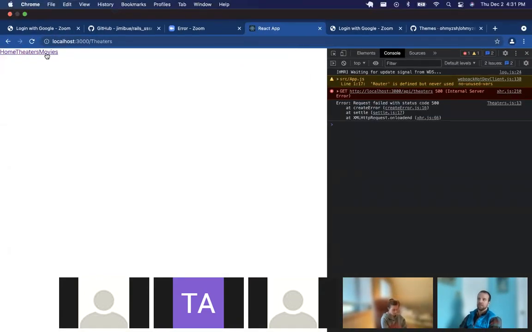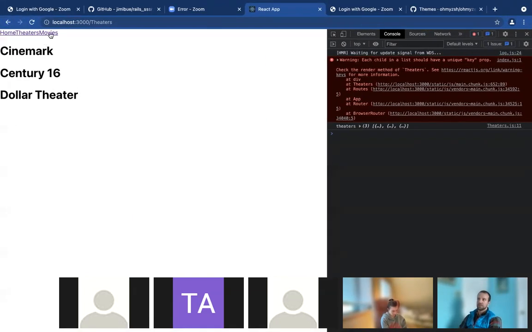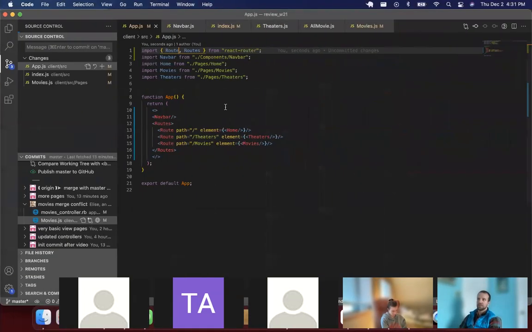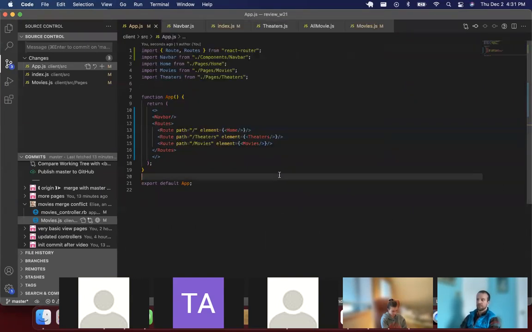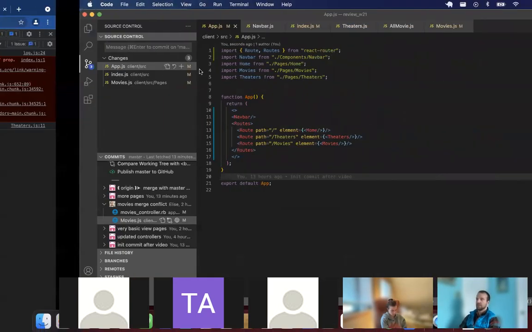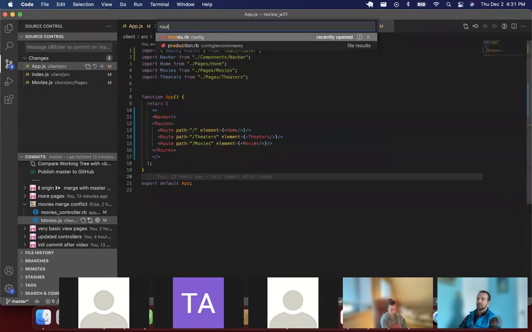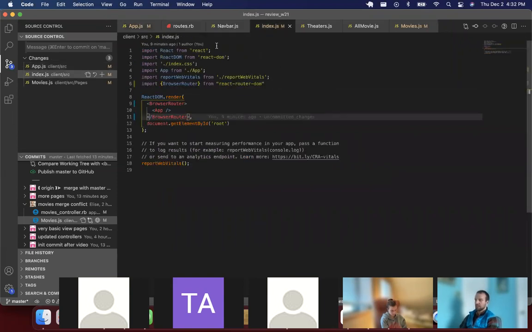So now, fresh. Yep. So now we have our theaters and our movies. Gonna go back. So these paths is generally the URL and how it's linking. You also have your routes page for your paths, for different paths. And so these are going from your routes, it's taking the route that you use when you're doing an Axios call.